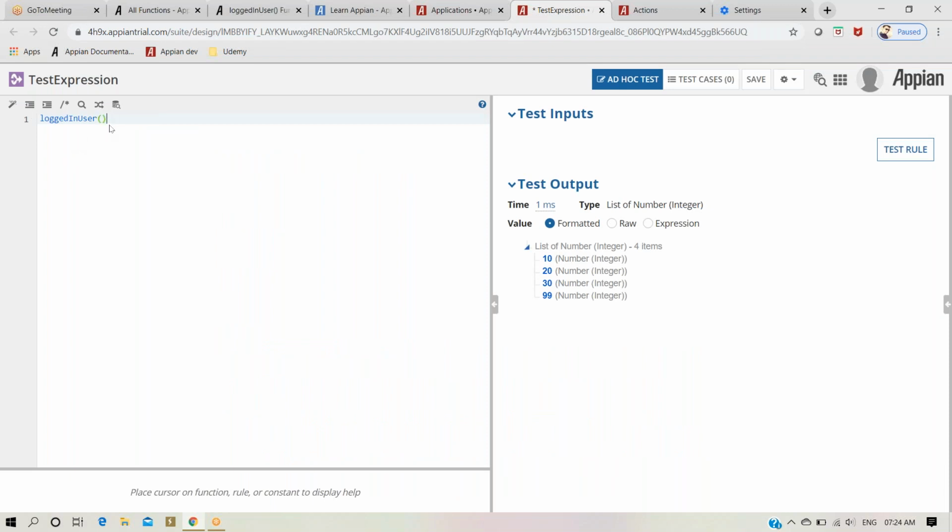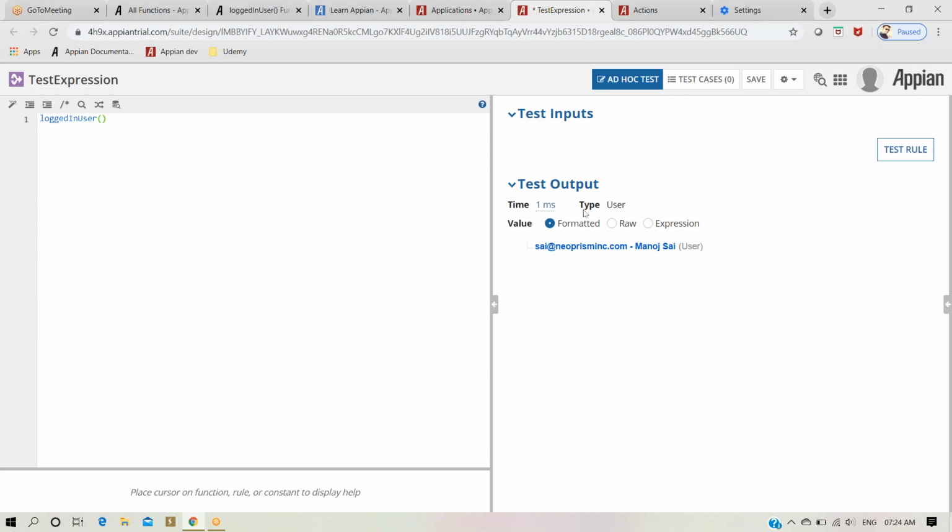See, I'm executing the test rule. You guys can see the screen? Yes, sir. So you see the output, right? It's the username by which we logged in.